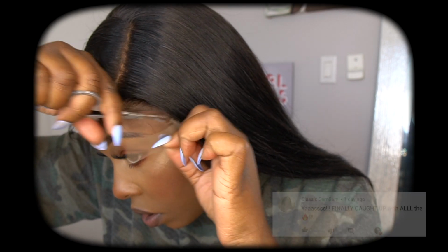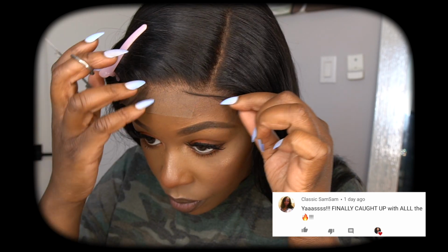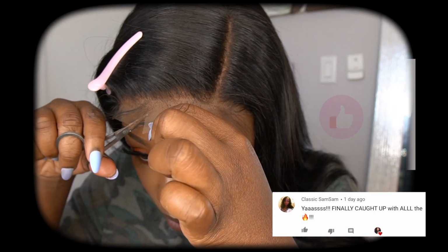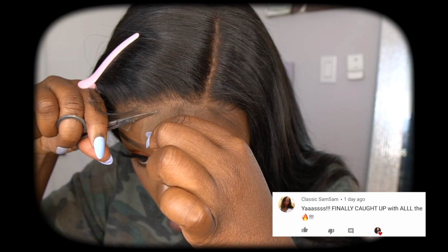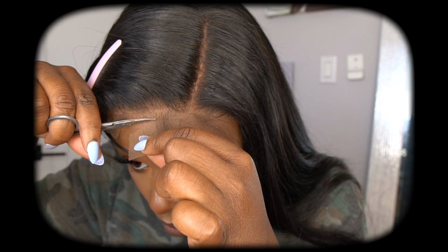So I like to show this part of the video to show you guys how I take my time to cut the lace. Like I tell you guys all the time, lace does not regenerate, so once you cut it, it's gone. So I just like to show you guys how I do this. I use little scissors that I got from the manicure set, and it works pretty well.